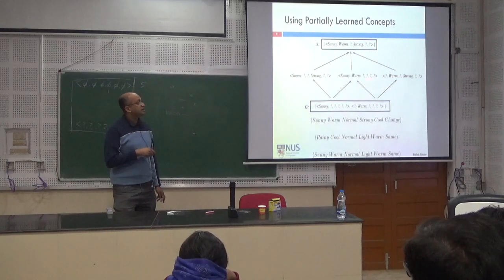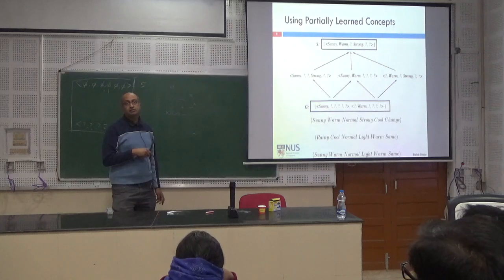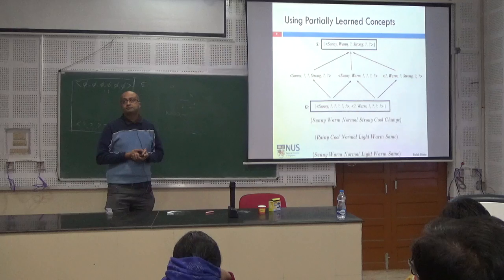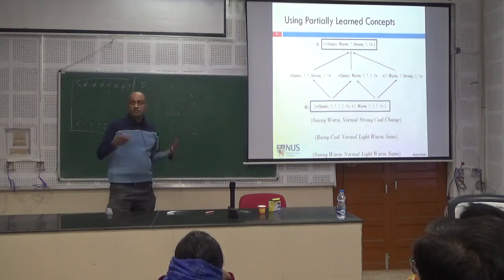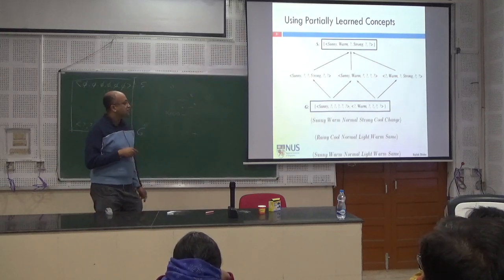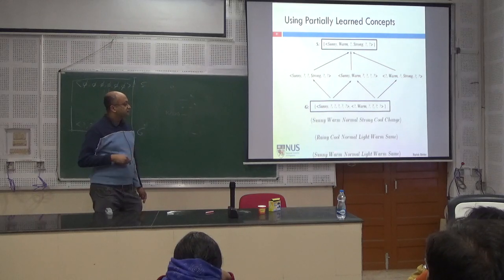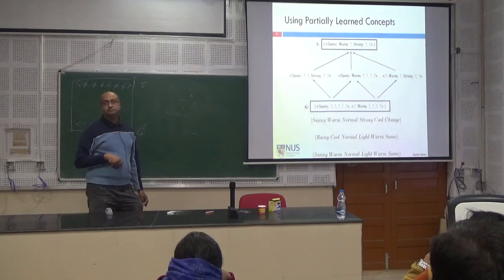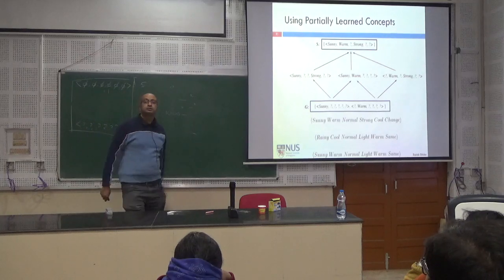So now I'm somewhere here in the middle. I'm definitely not in the entire version space. So I know that this is not convinced, I'm not sure. So let's try these guys also. Sunny and strong, not satisfied. Sunny and warm, satisfied. Warm and strong, not satisfied. So I don't know what to do.